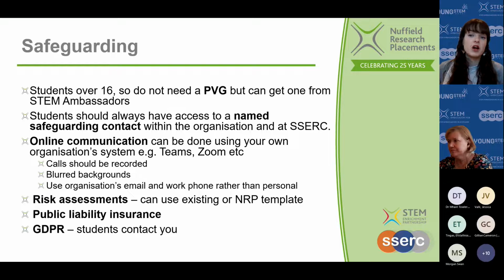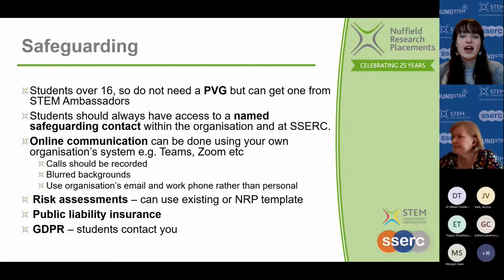So the main one is that the young people that we work with are all over 16. One of the requirements of the programme is that you have to be over 16. So they're all definitely over 16. And so that means you don't have to have a PVG. We would recommend one though in general, if possible, and you can get them for free by signing up as a STEM ambassador, which we're going to come back to in just a minute, as that is very much Aileen's specialist subject. And then the students need to have contact details of a main supervisor, which I assume is likely going to be yourselves, and they'll also have my contact details too.